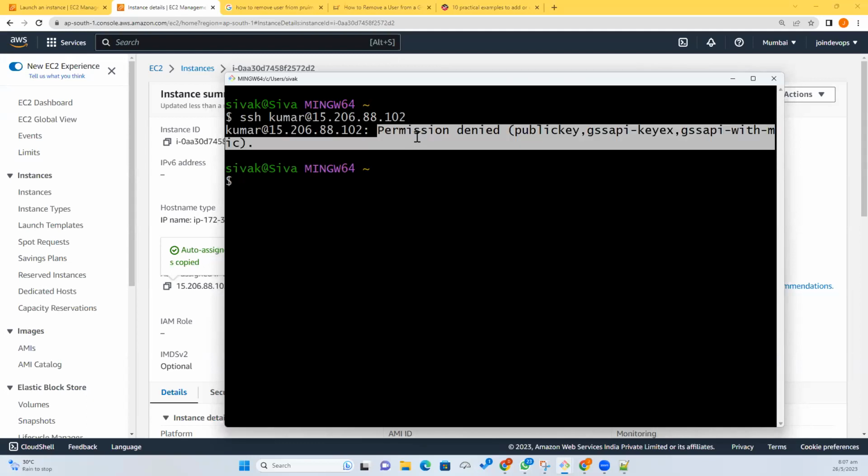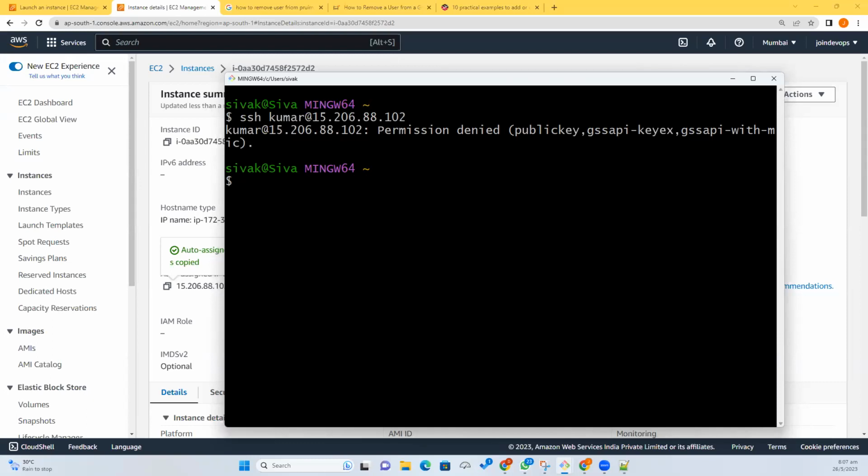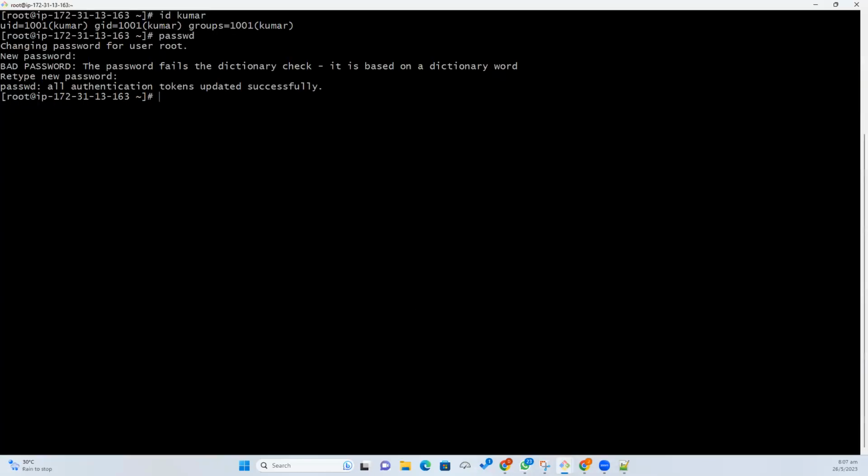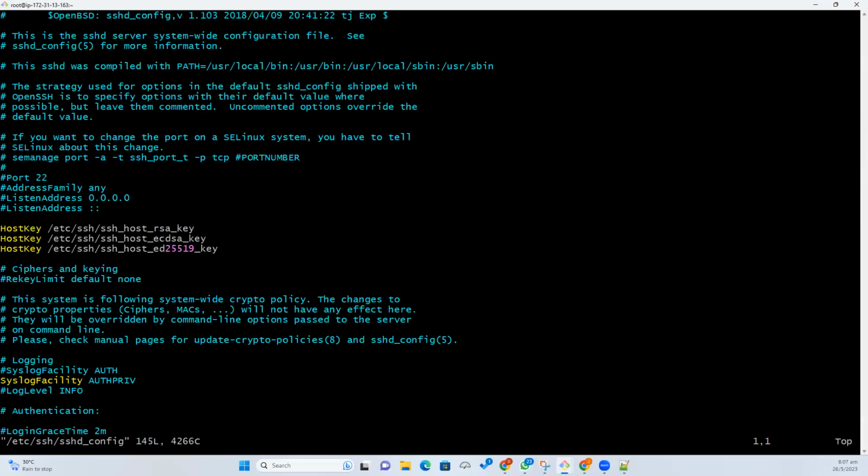So what is happening here is, by default, Linux will not allow users based on the password. Okay, by default, Linux allows the users only based on the keys. If you want to change that approach, you need to go to /etc/ssh/sshd_config. Now I'm opening it in the vim editor, right? I want to search for a line with the text password.